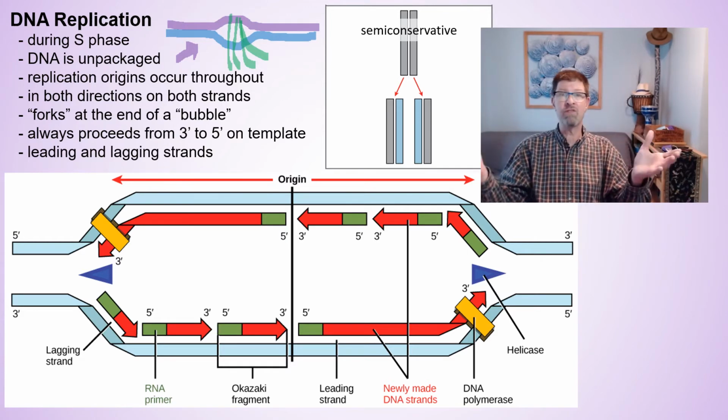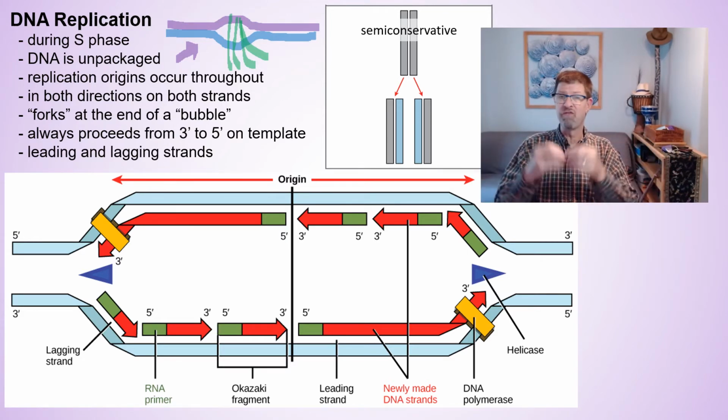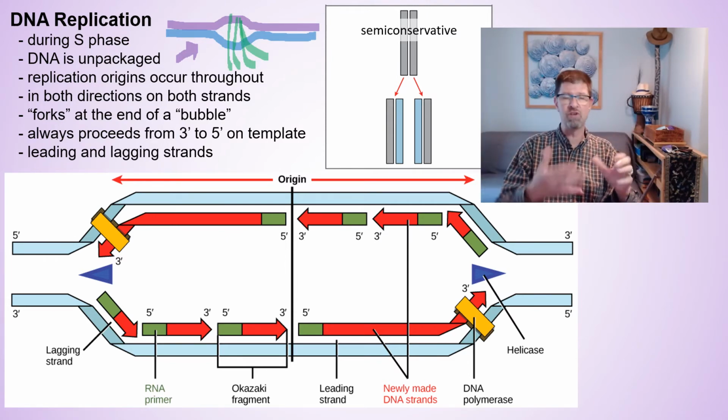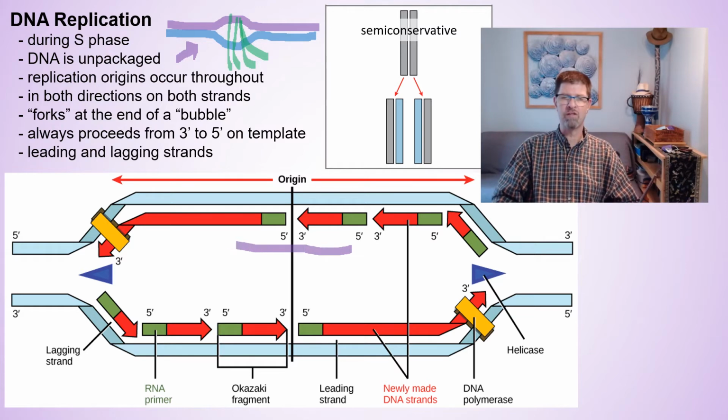The nucleus of the cell is full of loose nucleotides. So once you've separated these, we can use enzymes to bring them into position and build another strand. So down below here, what we've got is that bubble that's formed, and we're always building our strands from the 5' end to the 3' end. It's always got to be in that direction. So on the top strand, it's going to the left, and on the bottom strand, it's going to the right.